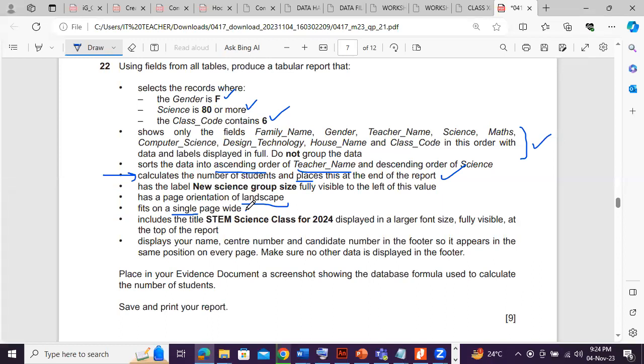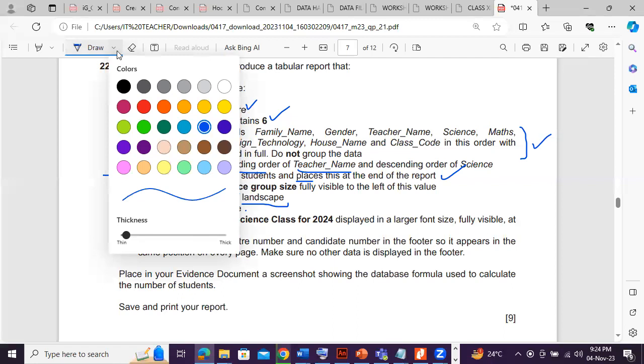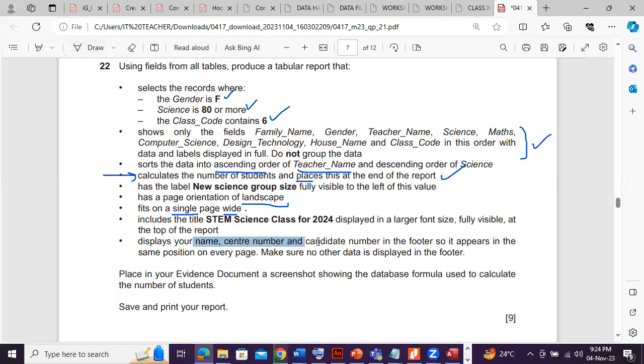It could be tall. When they want it to be both tall and wide in one, they will say it should fit on a single page. Wide will not be mentioned, right? Okay, produce the title. We're done with this. Display the name, send number, candidate number, and this actually has to be names and candidate number.